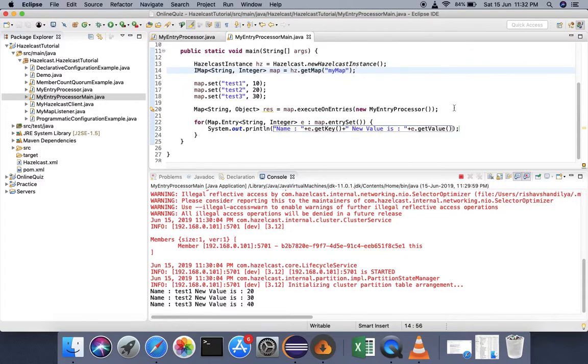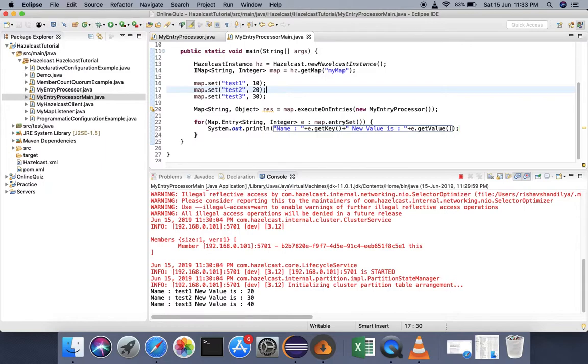In our normal Java program, if we have to make operations on our map entries, we can simply iterate the map entries and perform the operation. In Hazelcast also we can do the same thing, but in that case Hazelcast has to get all the values from all the remote nodes, and then it will have to deserialize them, and then again after making the updates it will have to serialize them and store the values again to the remote nodes. So that is a problem. So just to make the updates efficient, we can use entry processor.